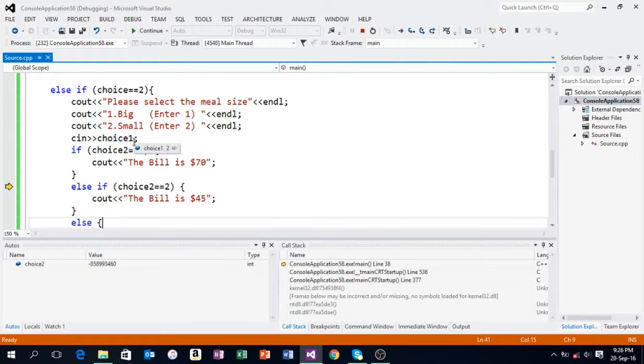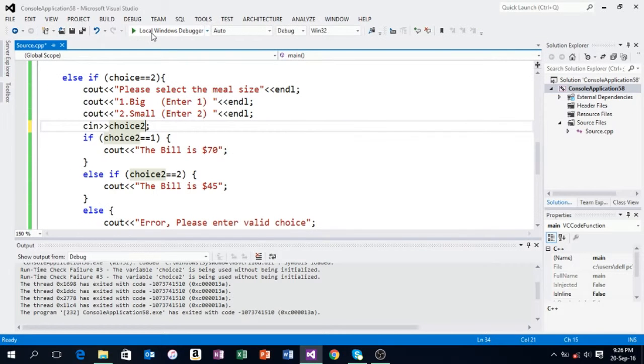Oh, and I noticed that I forgot to change the choice 1 here into choice 2, so that whatever the user selects in the else if statement gets stored in the choice 2 variable.